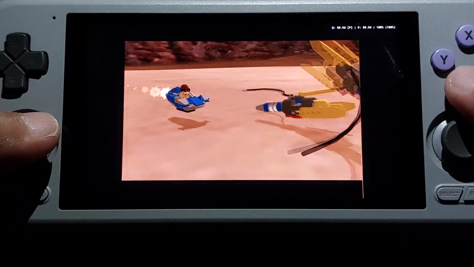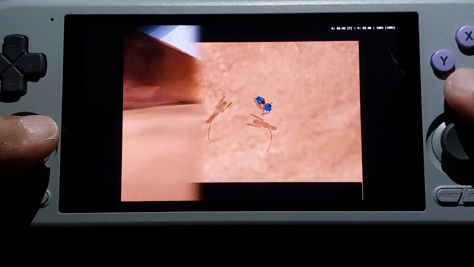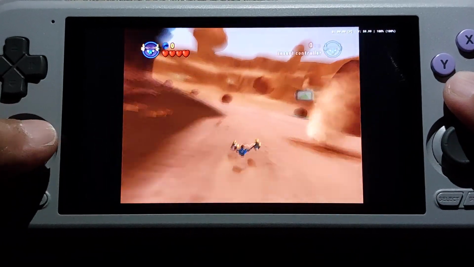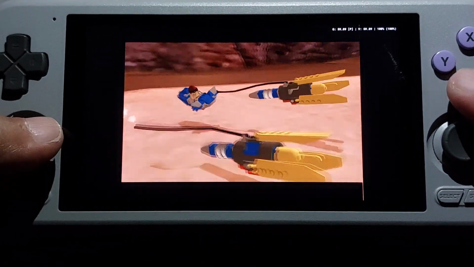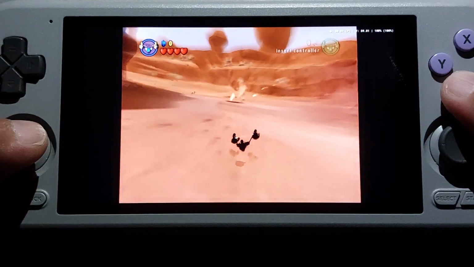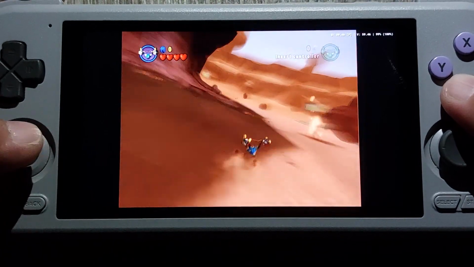Oh wow. I didn't expect all those boulders there. Oh yeah, because this is lap 2, so now it's much more chaotic, right?